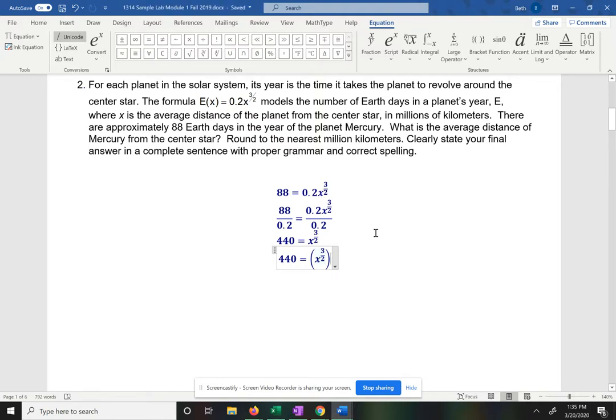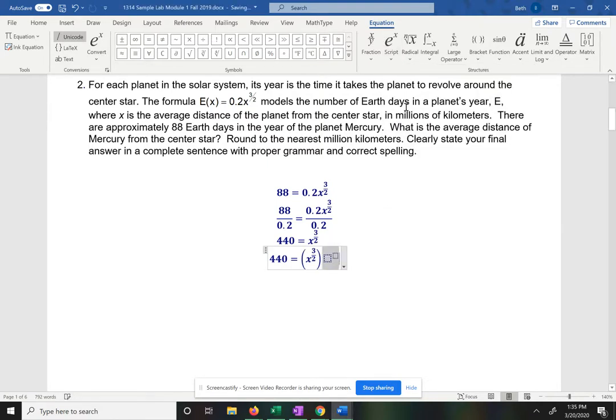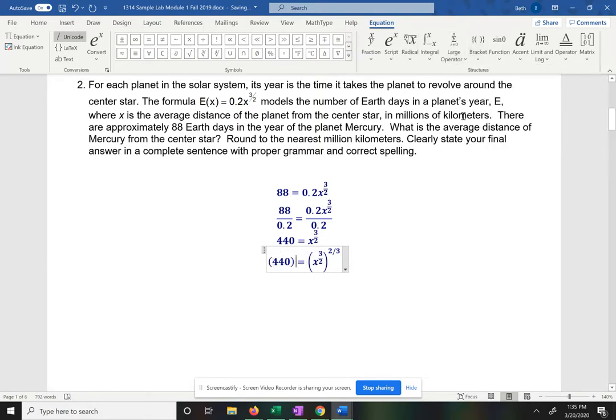So you can highlight something and put that in brackets. You can use this for exponents. I don't want to do that. I want to raise the whole thing to a power. And I want that power to be the 2/3. So then I'm just going to pop on over here to the 440. I'm going to put it in parentheses. You can also just type the parentheses manually if you'd wish. You can also push the caret button and then 2.